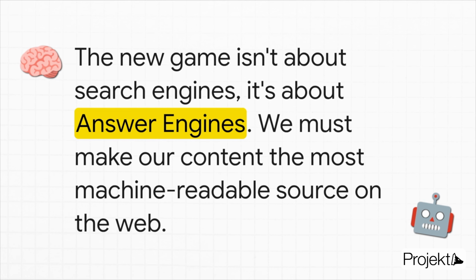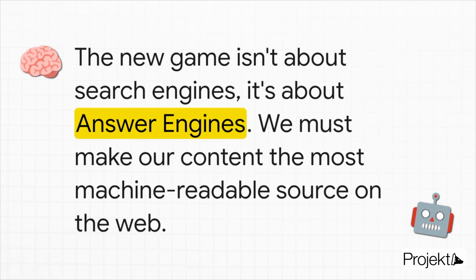So here's the big mental shift we all need to make. We're not dealing with search engines anymore. We're dealing with answer engines. These systems are built to do one job: find and deliver direct, trustworthy information as fast as possible. So our job is to make our content the most machine-readable, easy to grab source out there.